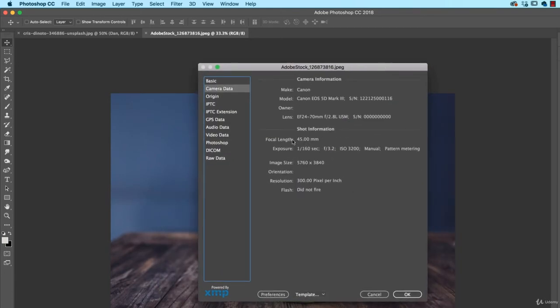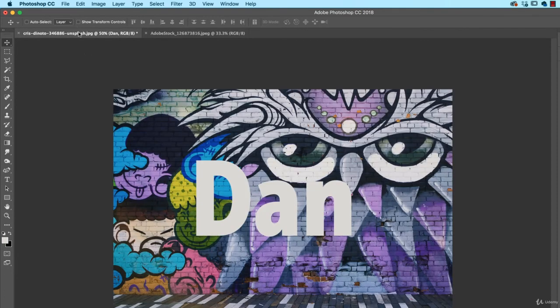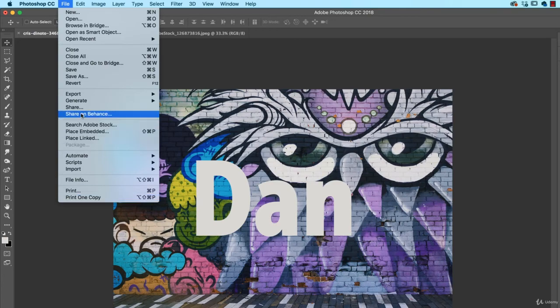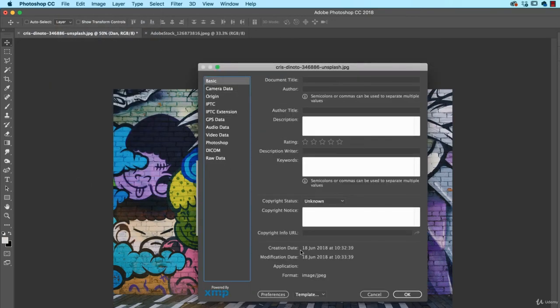But this can be super useful if you're a photographer. It shows you things like the focal length, exposure, f-stops, ISO, all sorts of cool stuff. Sometimes there's more and more in here. Okay, it was from Jennifer, Kingdom. Sometimes it doesn't have it. So this original image here from Unsplash, do the same thing, file, file info, and there's nothing in here. One of the biggest ones, I guess, is to look in here under basic and look under the copyright notice. Whether it is public domain, copyrighted, it might be under the Creative Commons license, which means you could use it. All right, that's enough of that.